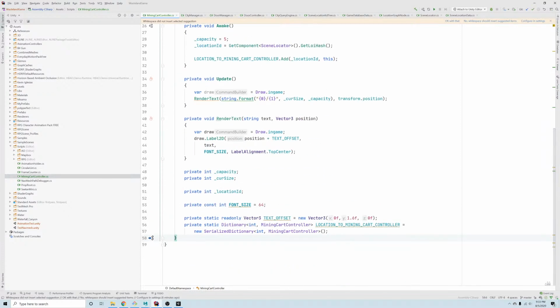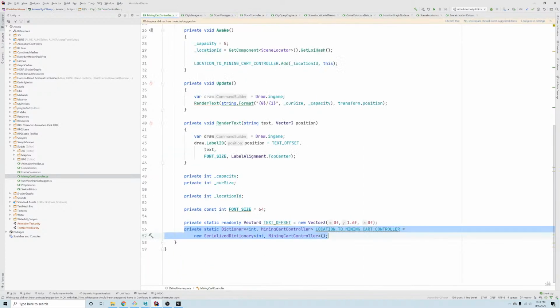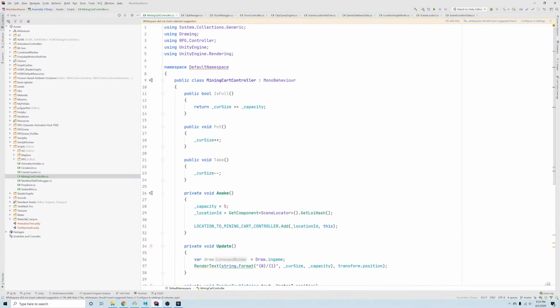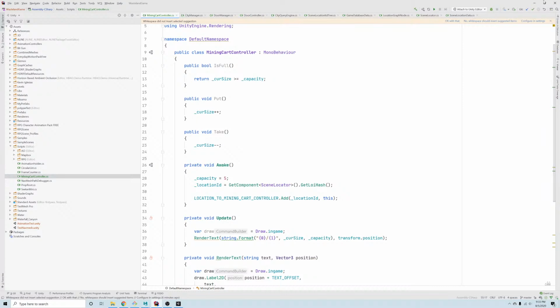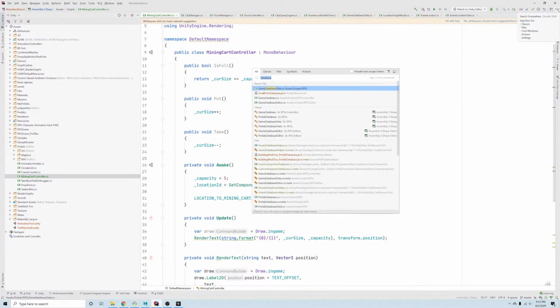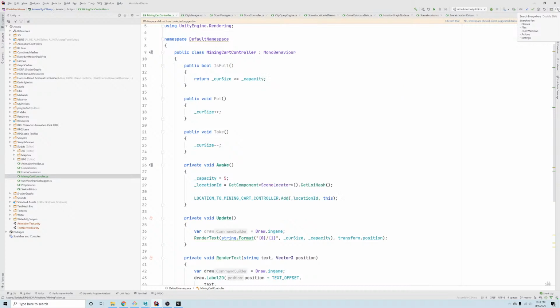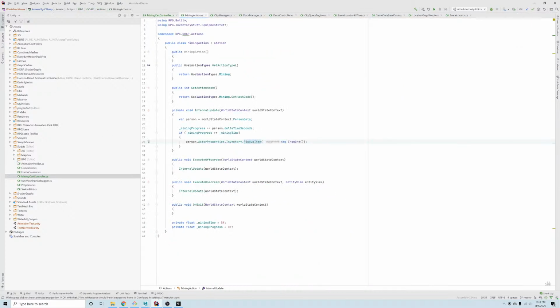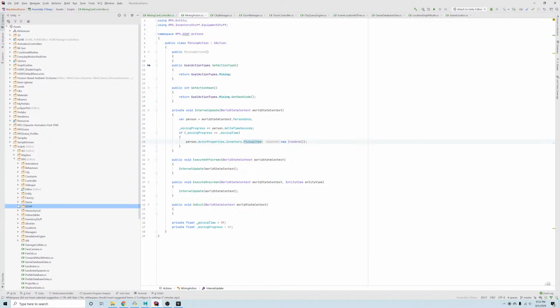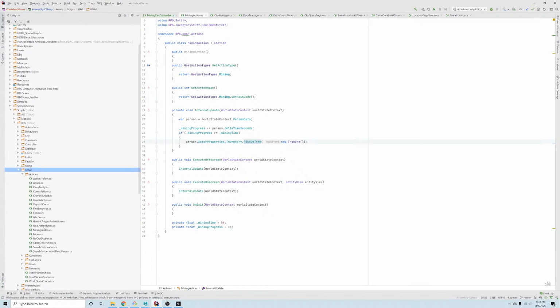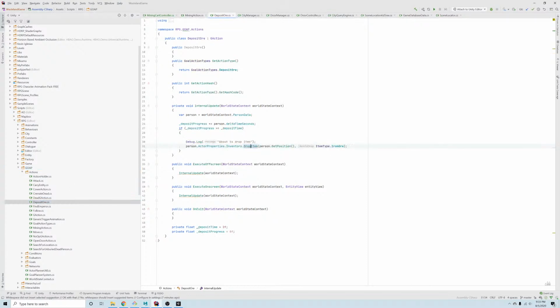So what we can now do with this code is, in our game, I think we have an action for depositing ore.